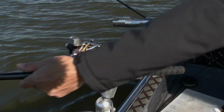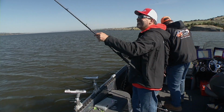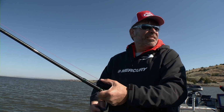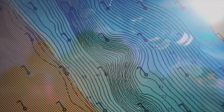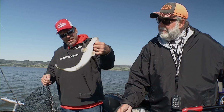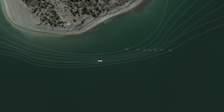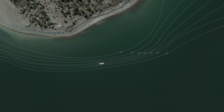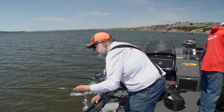Keith and Greg are breaking down this Missouri River reservoir bite by working it in sections. There are just so many options and so much structure that first they start by looking for sheer cliff areas. Right at the start of this bluff, huh? Then graphing and marking fish in areas where they can see a sharper break line is present on their electronics. Like the looks of that. Nice fish. What is of particular interest is where they can find a point that perhaps extends out into their target water depth or beyond. This way they can wrap around its naturally sharper drop-offs as they deep troll their crankbait spread for these Francis Case post-spawn walleye.